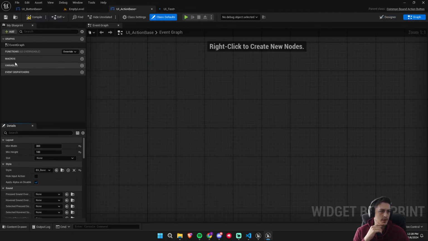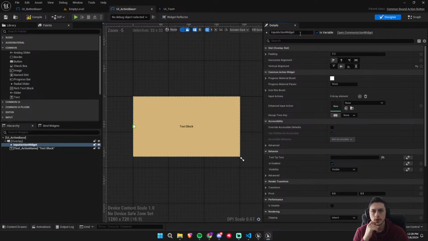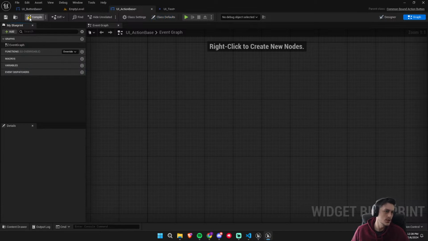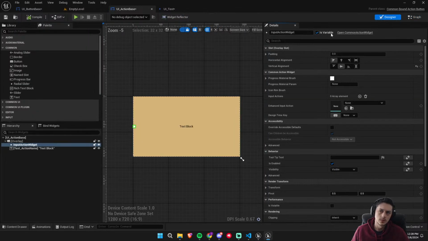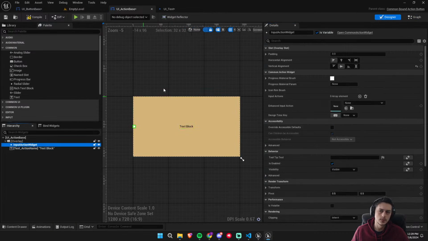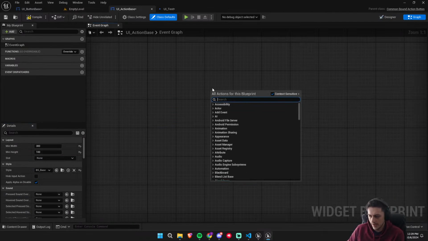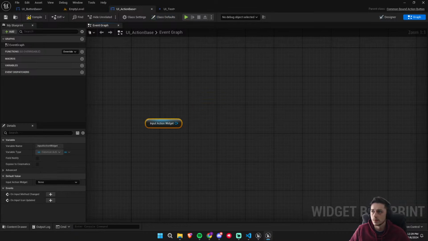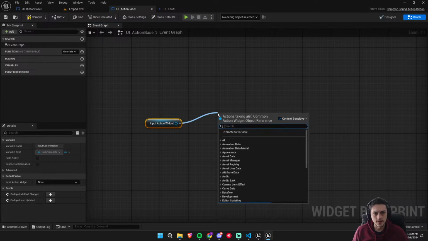Okay. Is that a variable? Let's make it a variable. I know I'm jumping around, but wait, input action widget, but my variables are empty. Excuse me? Yeah, none of my widgets are showing here. Love that. Okay, input action widget. I mean, it does say that it's a preview, so I guess things will be broken.